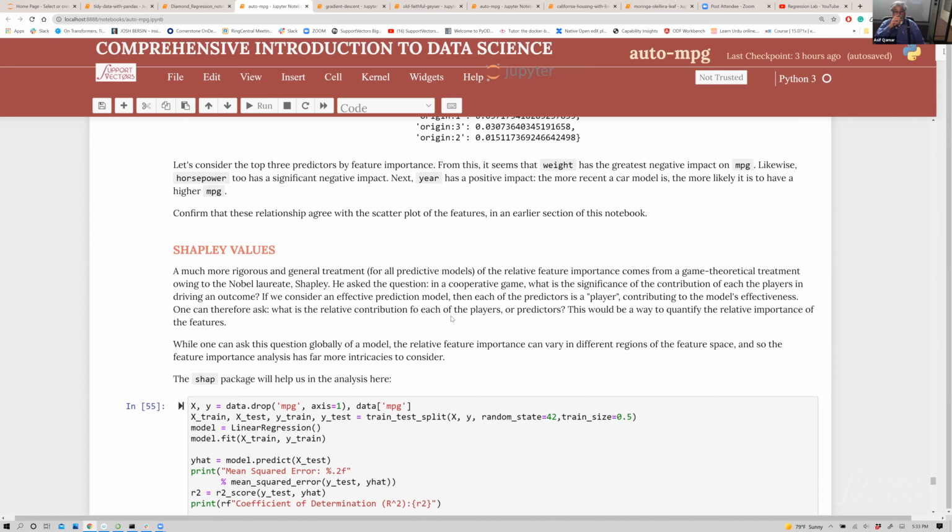To do Shapley interpretation of which features are contributing more, one has to necessarily make the assumption that the model you're starting with has just the right set of features which gives it the maximum R-square. Not necessarily. All it means is that there may still be an unknown feature which is even more important. But it is the relative importance of the features that you have built. If you're happy with this predicted model, you consider this the best I could do given the data available. The question still remains, what is the relative feature importance?